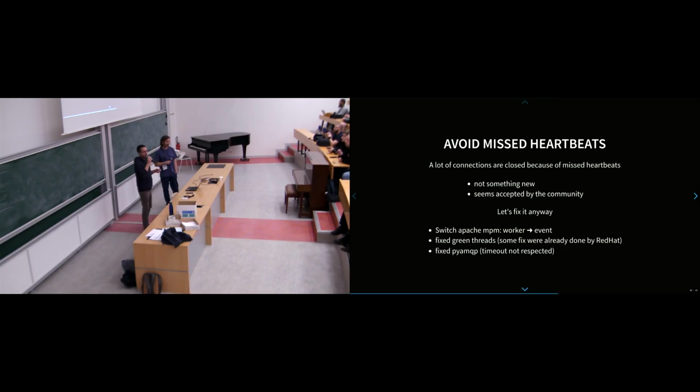Second thing, we took a look at the Oslo messaging code, and especially the eventlet green thread and all of this very weird way of managing threads on OpenStack. And we figured out that a lot of fixes were done by Red Hat guys, thanks to them, but some of them were not yet finished. So we finished the work, and we were able to move the heartbeats from a green thread to a Python thread, a native thread, and that improved a lot the heartbeat mechanism as well.